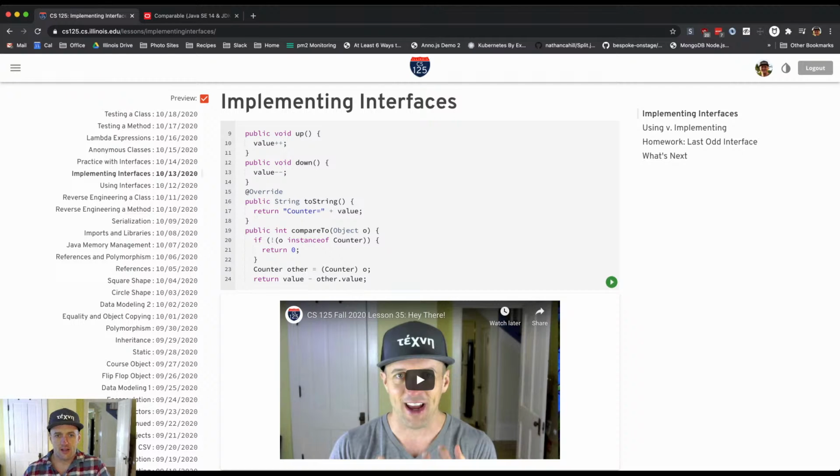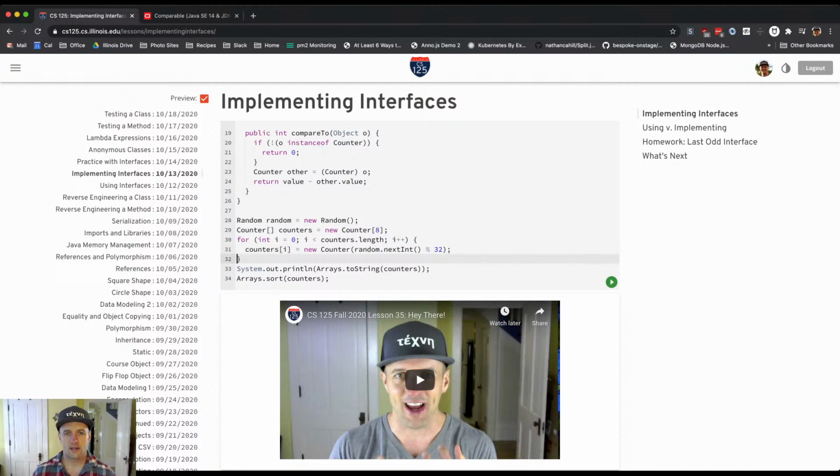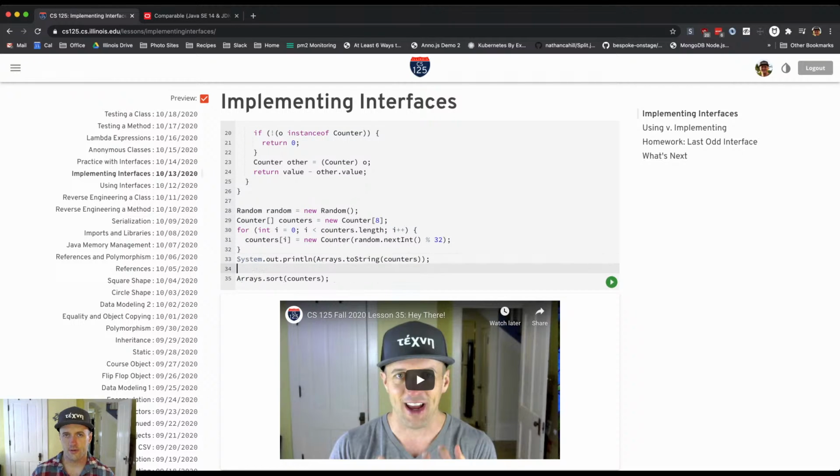And then you want to do something like sort it, right? So now down here, I've got a little bit of code that's going to create an array of counters with random values. So I'm also using a couple of some. All this is coming together. It's almost as if this was all planned this way. Everything is starting to merge, and there are these beautiful synergies.